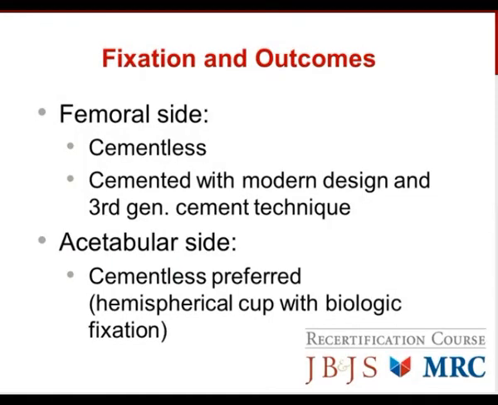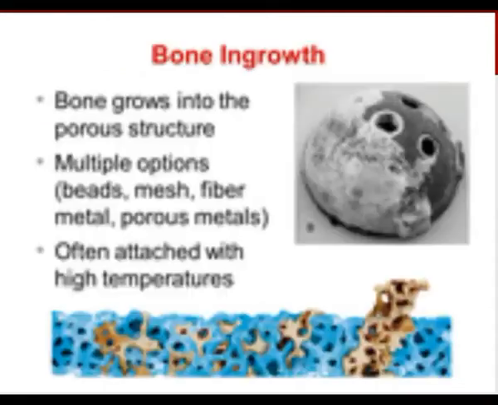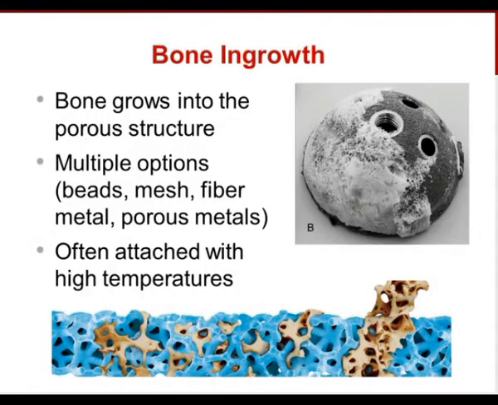Now, on the femoral side, I think cementless or a well-done cemented femoral stem is acceptable. On the acetabular side, cementless fixation, I think, is certainly preferred in the North American market, and this involves using a hemispherical cup with or without screws. Now, bone ingrowth or bone on-growth is critical to the success of a cementless technique. Bone grows into the porous structure of the metal.